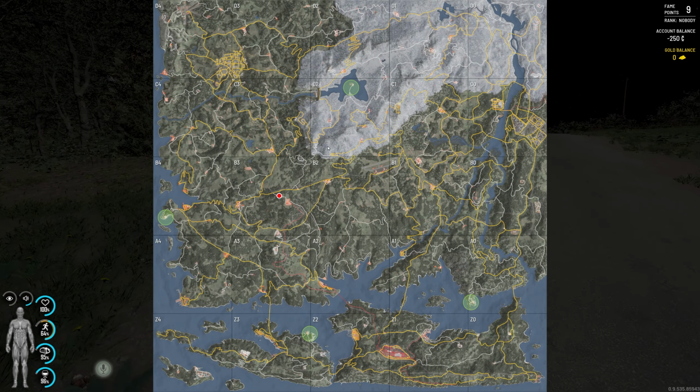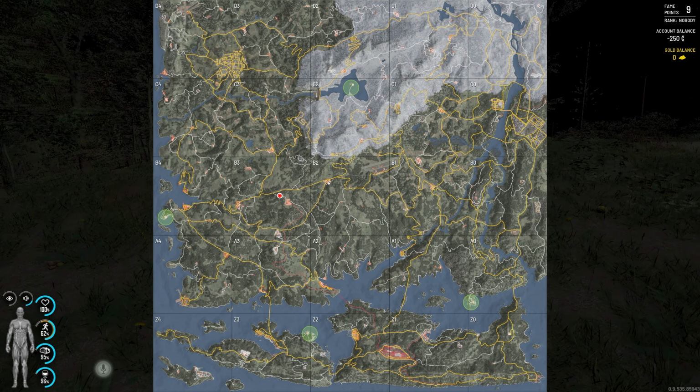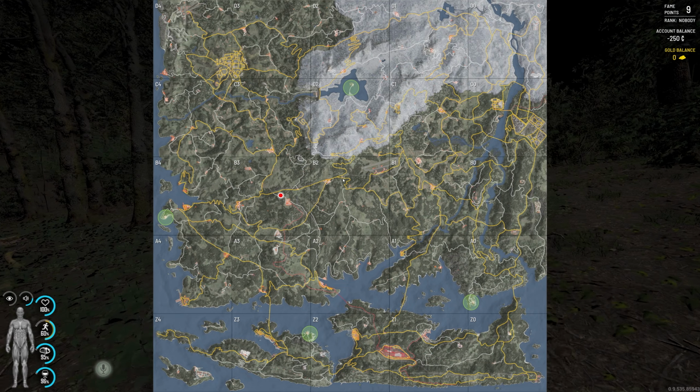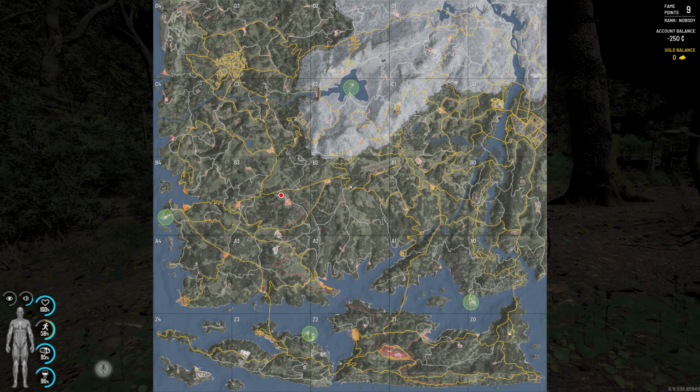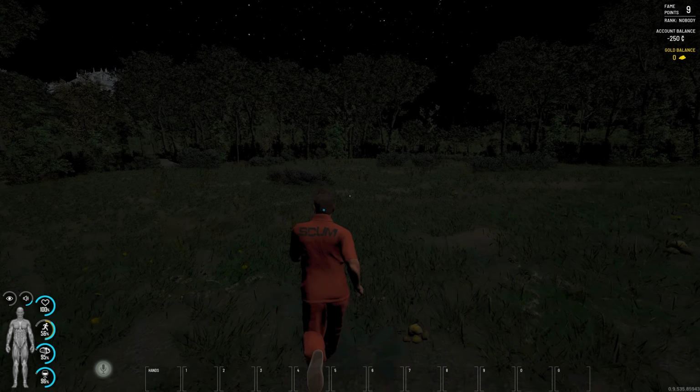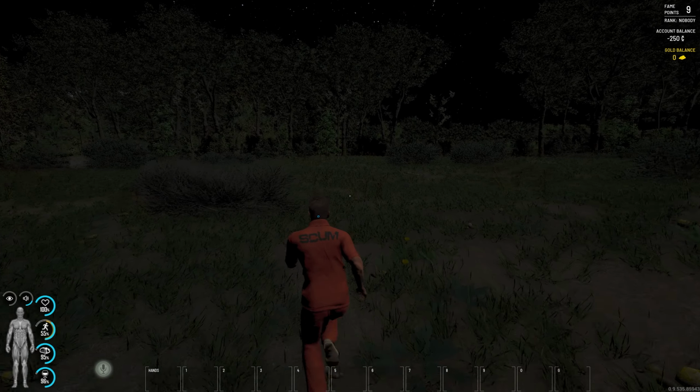But I haven't spotted a bicycle yet, so while I'm running back, I'm quickly going to check this town. I'm going to check the gas station for a backpack. I'm going to check the farm town there for a bicycle, and then I'm going to head back to my body. Just going to do very, very quick checks all over the show.